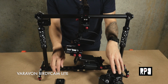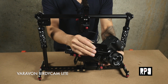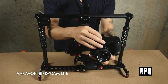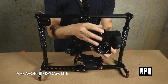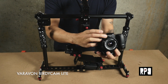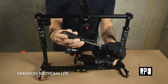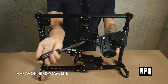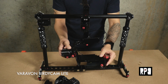So first things first, we have to mount the quick release plate onto the camera. And again, this is the Manfrotto compatible quick release plate. And we just kind of get it on the camera. Try to center it up with the length of your camera with the lens on it, and get that nice and centered. Like that. First thing we'll do is the roll, okay?